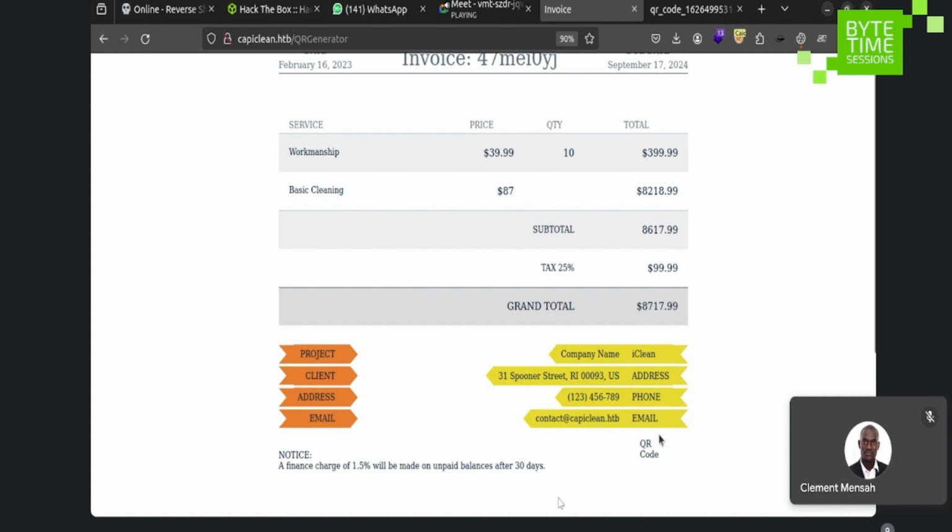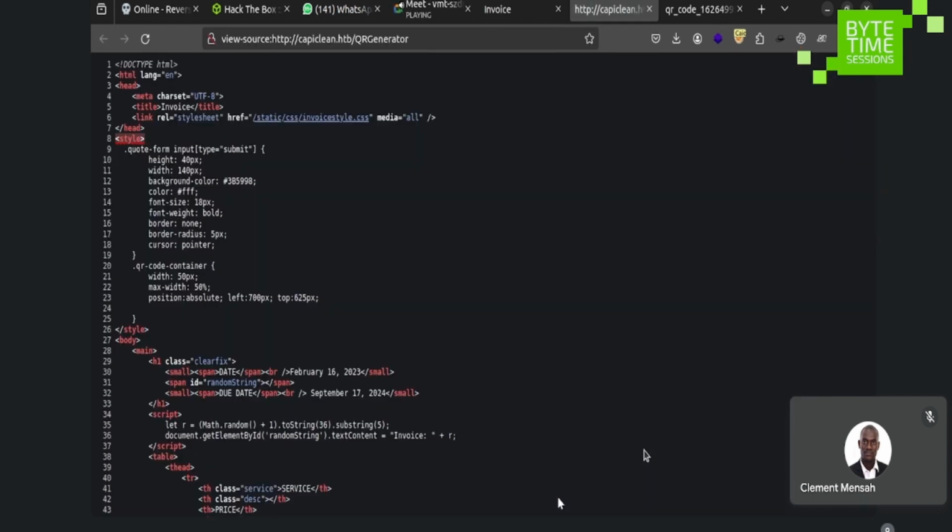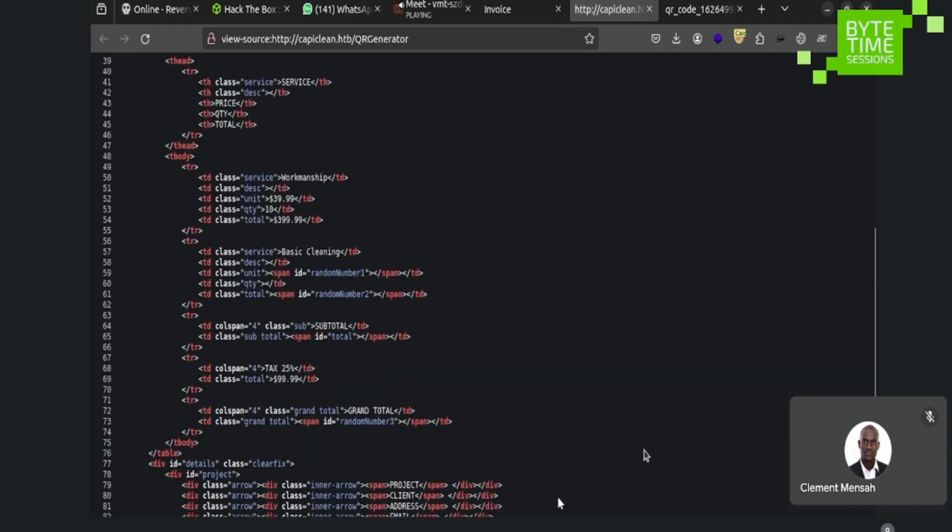When we generated the other one, the QR code was displayed over here, but here there's no QR code displayed. We can just see the writing QR code. I'm going to look at the page source and see what is happening.